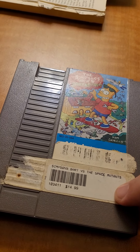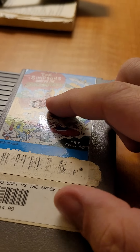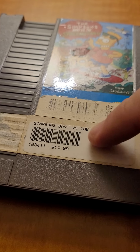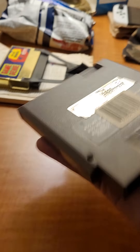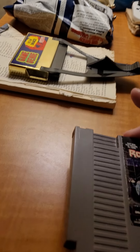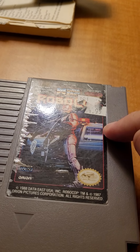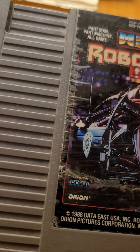Every time I get a Simpsons game, it always has crap on it — every single time. The label needs a little bit of love; get these stickers off if I can. This one is old too — it was part of a rental store from back in my day. Robocop — see if I can get that off. But this is bubbled right up — the plastic is really ratched up. I'm not sure, might be able to clean that up.